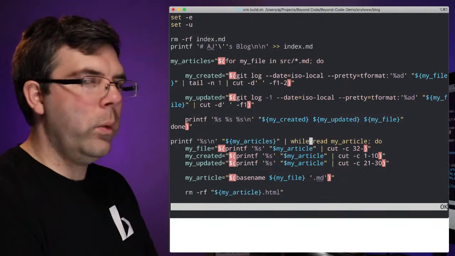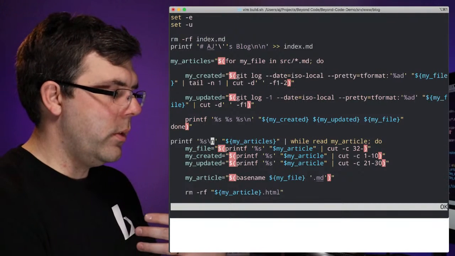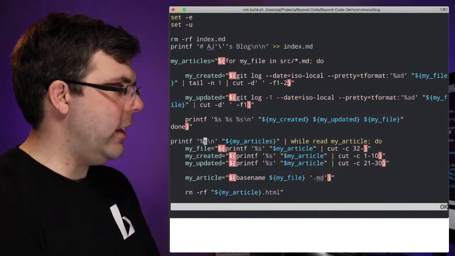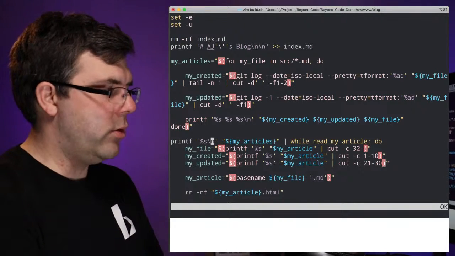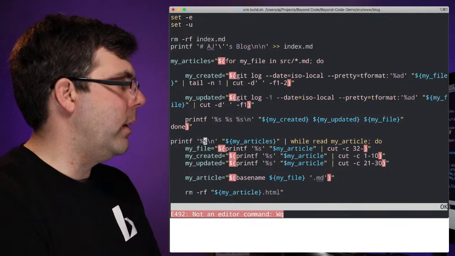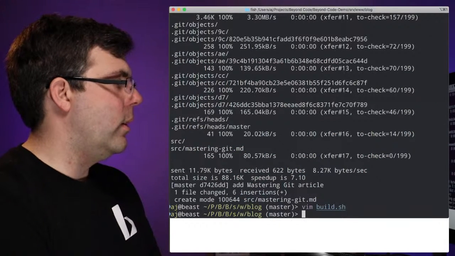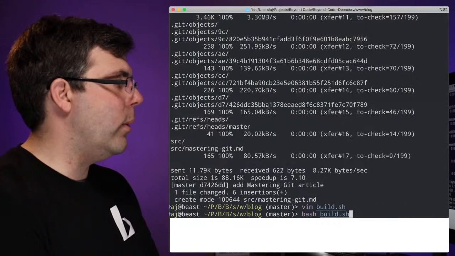And so when the while read loop executes, it didn't get the very last string representing the file name, because it didn't see a new line, so it didn't know that the string is finished, and it just stopped and skipped it. I think that's what the bug was. So if you noticed that from last time, that's where it was. I think we're going to see that right now.